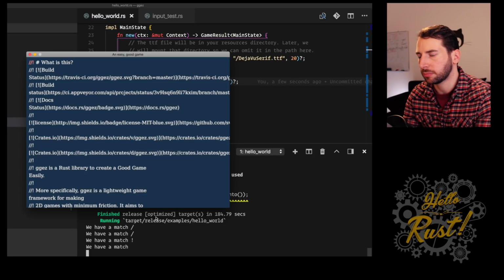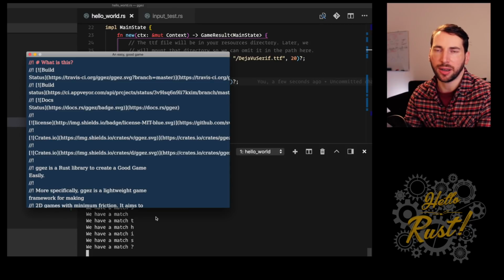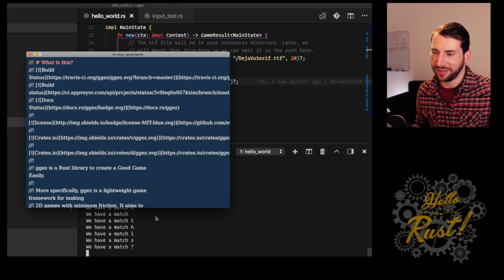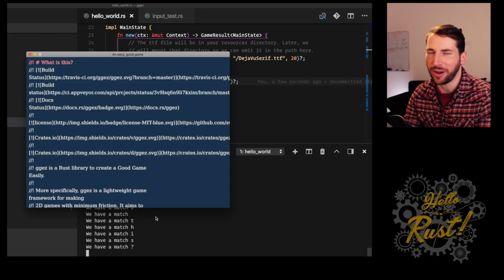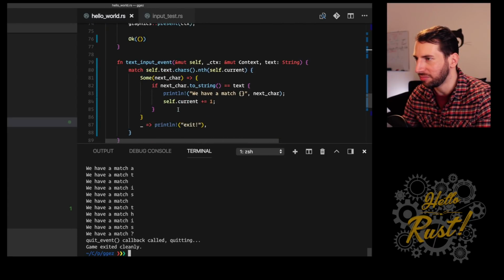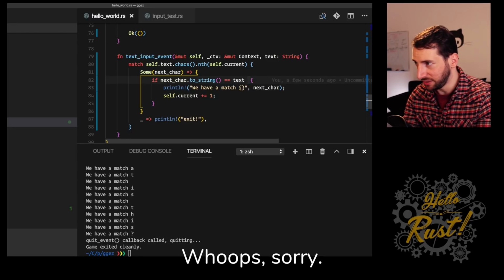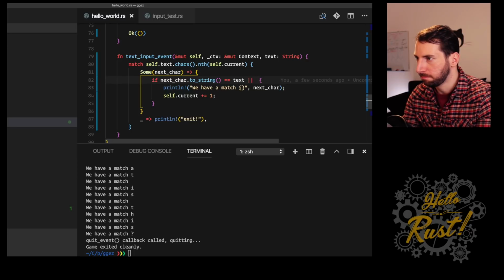Yeah, that is actually quite workable. The only thing is that whenever I go to the next line, it just doesn't work. So I guess we need to fix that. We can fix that in the text input, and we say either the next char is our input text or it's all white space. I guess next char is white space. Maybe that's a thing.